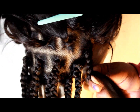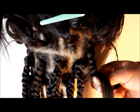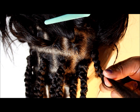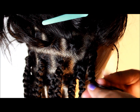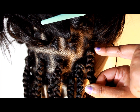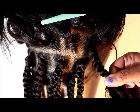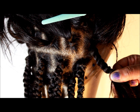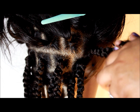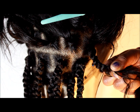It's pretty self-explanatory. It's basically like a regular box braid, but all you do is add in the piece of deep wave hair. So you braid it down like your normal box braid. Then at this point you want to add a piece of the deep wave hair. It doesn't matter where you add it at as long as it's in there.